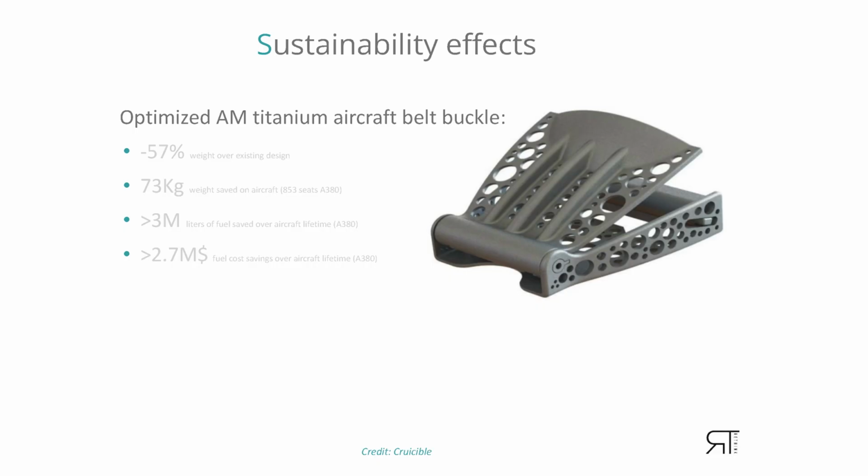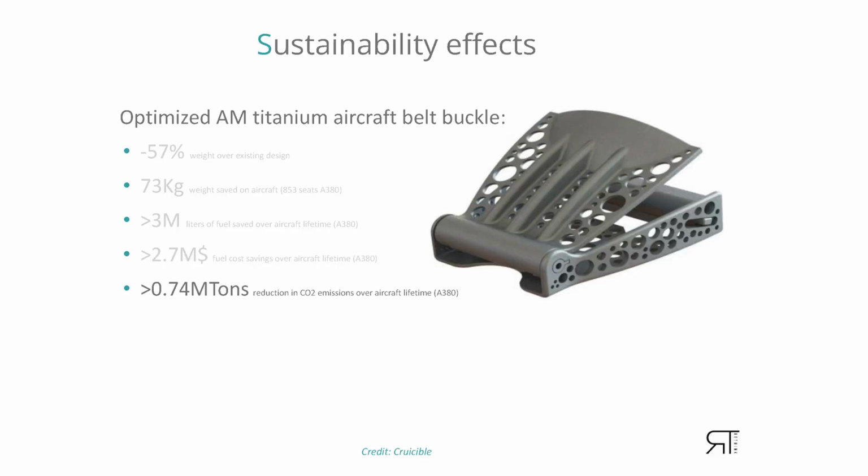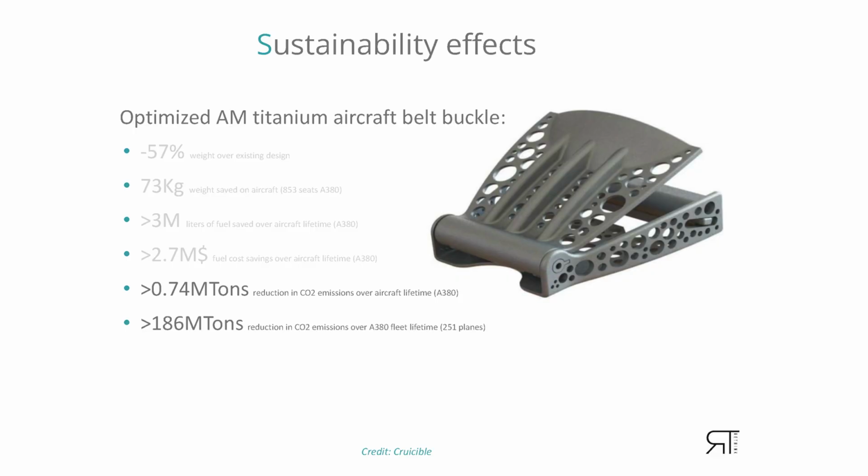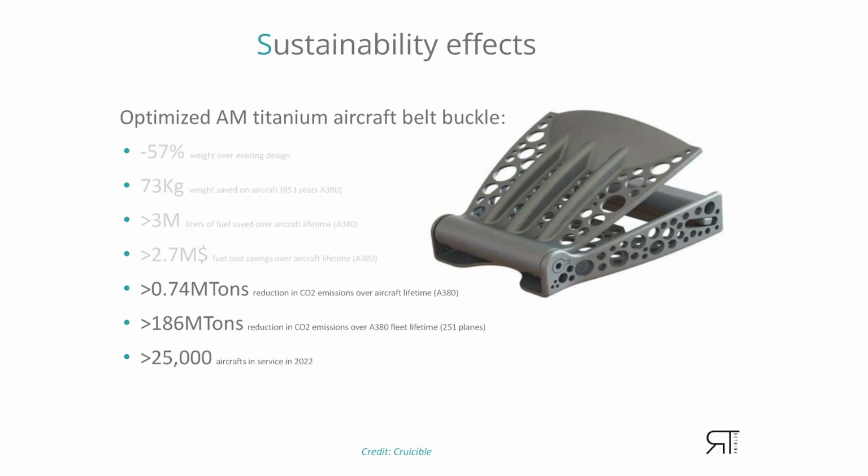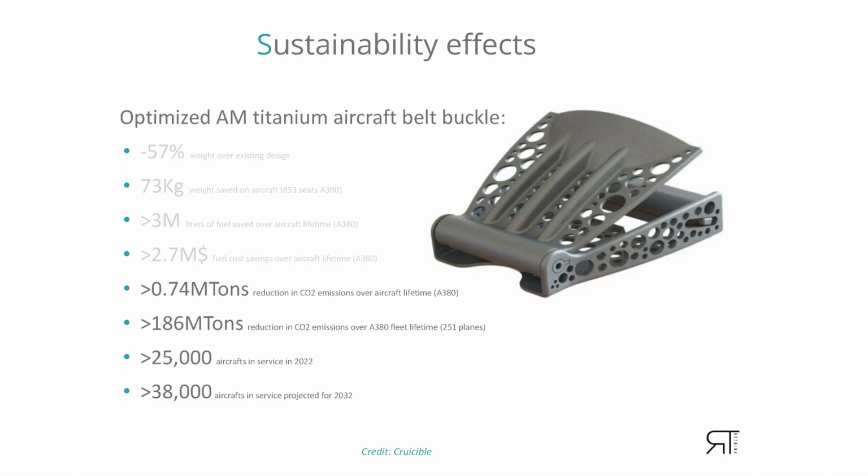Remember this one? By saving this minuscule amount of weight, we were able to save a whopping 0.74 million tons of CO2 emission. That equates to 186 million tons of CO2 for the combined fleet of aircrafts. There are over 25,000 aircrafts in service as of 2022. Over 38,000 aircrafts are projected to be in service by 2032.